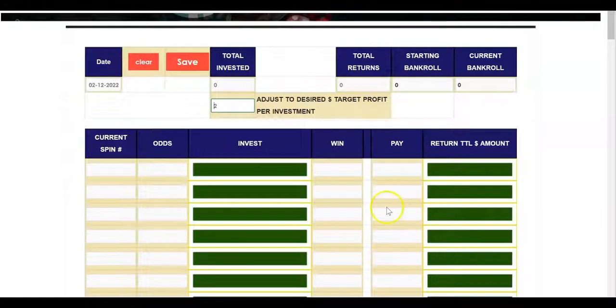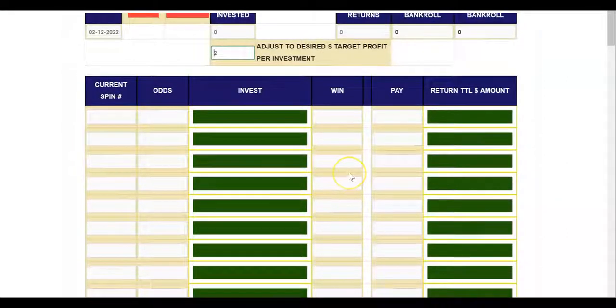Okay. And then you will see zeros appear when you hit enter. That's how you know it's set. Now, I recommend you use 2 or even 3 if that's what you want to do based on your bankroll. But unless you have a huge bankroll and a big table limit, I don't recommend going 4 or 5. But with this, you can literally win all day long. Every single spin that you play, whether you win or lose, when you have a win, you're going to turn all of that into a profit. You're going to turn every one into a win with what you set here.